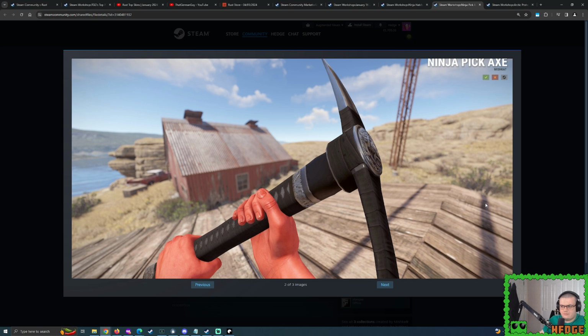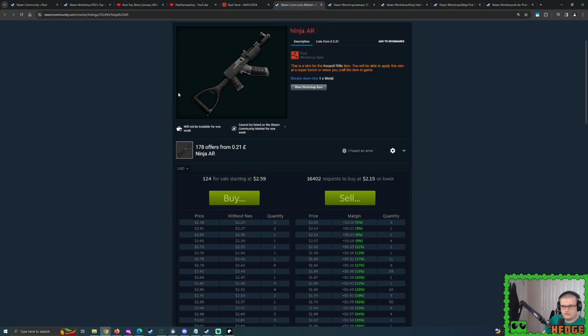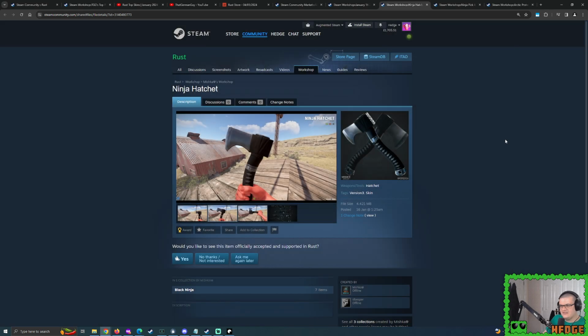Will the same thing happen with the Ninja Collection? So the AK is doing alright at the moment. It's all black. When you aim down the sight, you've got a very cool pair of eyes staring at you. Very sinister. But would that apply to every single other skin? I don't know. But at the end of the day, this is a collection continuation. I wanted to bring that up. Oh, are the eyes there? No, they're not. Damn.